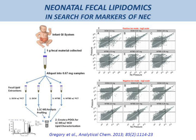Disease called necrotizing enterocolitis, NEC, is potentially life-threatening for infants with digestive system that is not fully developed yet to accept oral nutrition. In this work, we have compared popular modified Bligh-Dyer lipid extraction method and alternative solvent system consisting of the fluorinated alcohol hexafluoroisopropanol and methyl tert-butyl ether with and without the use of high hydrostatic pressure to facilitate extraction. Both solvent systems under pressure extract a significantly higher number of lipid species from infant fecal samples for analysis in positive and negative ion modes on the mass spectrometer.